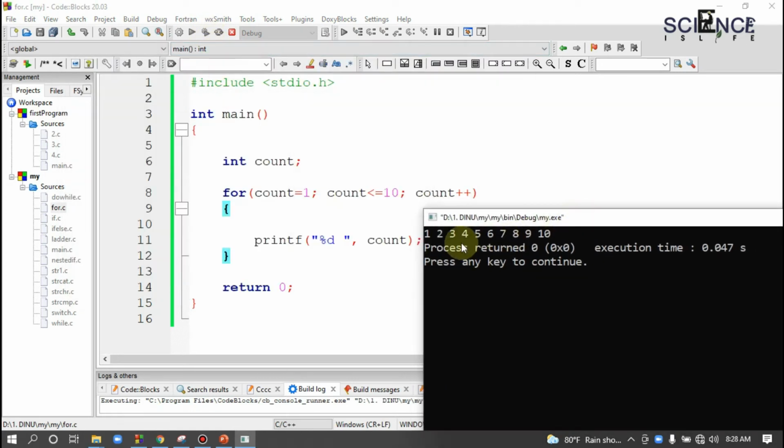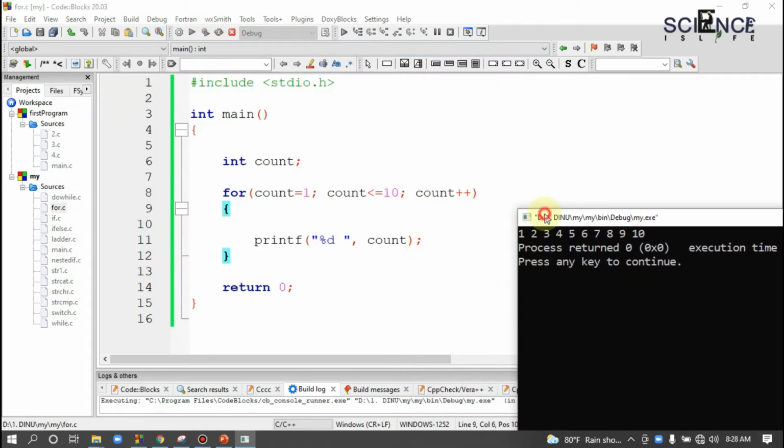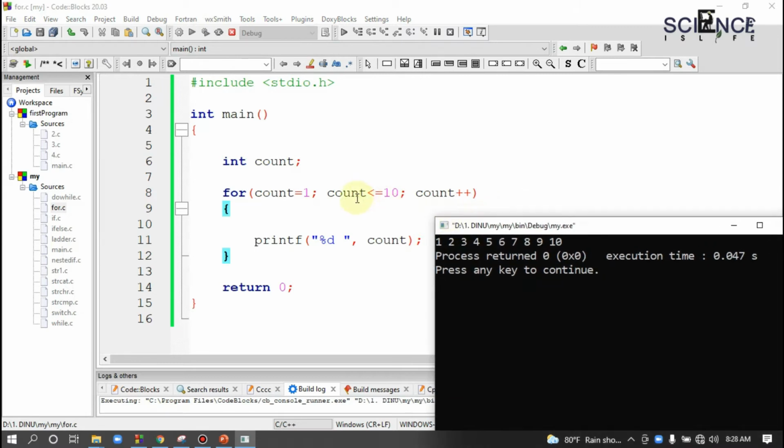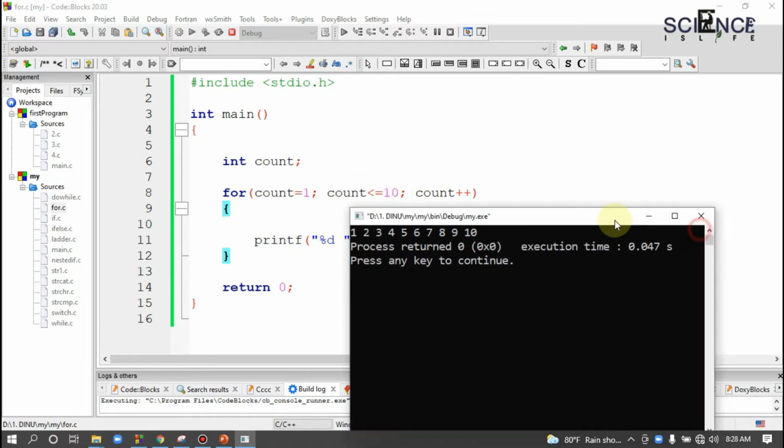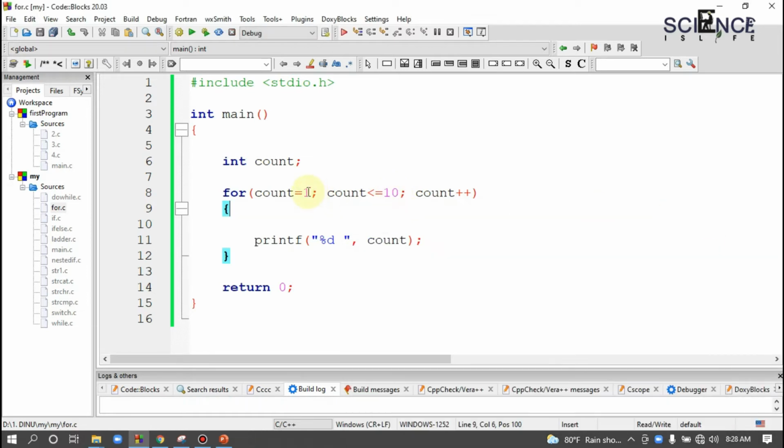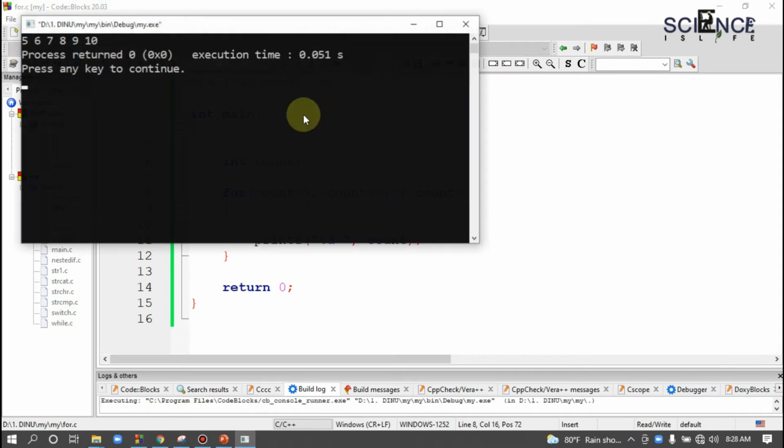So let's run this code and see what will happen. Now you can see, I told you that this for loop will continue until the count becomes 10, right? So it is not printed 11, because if count is 11, then we can't go inside this for loop because the condition is false. So let's assign the count to 5 and update the code.